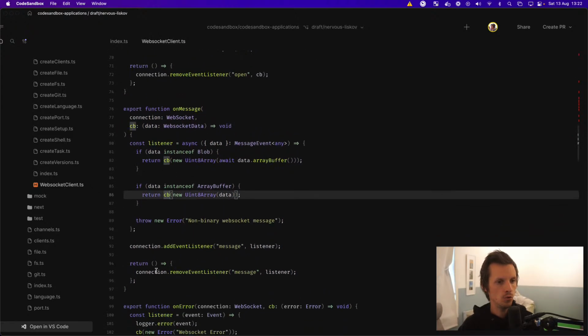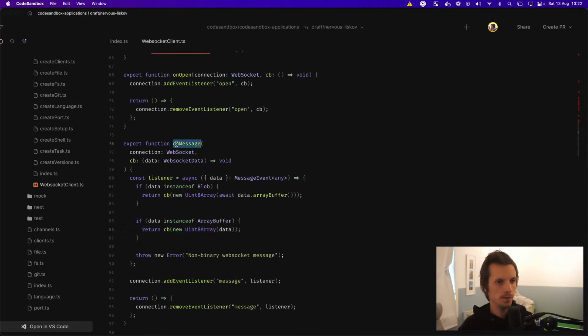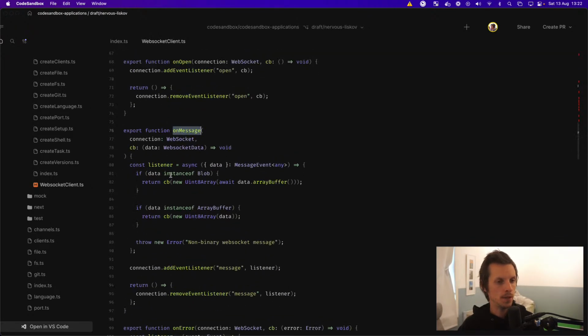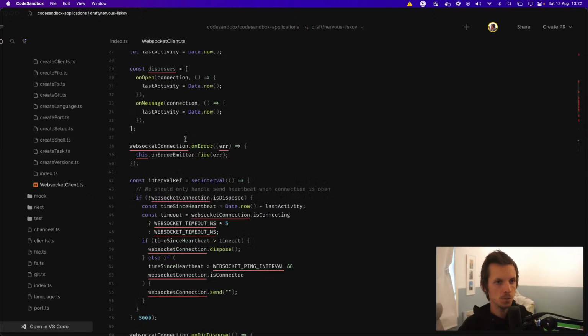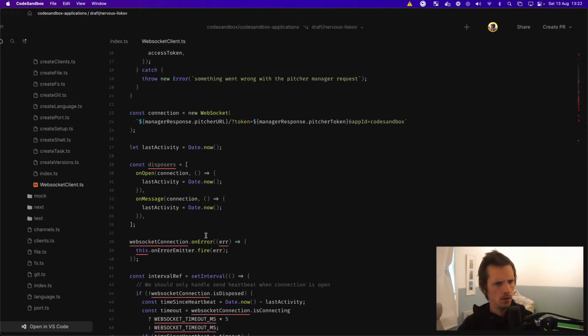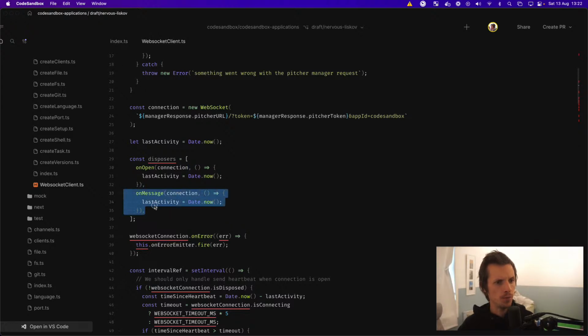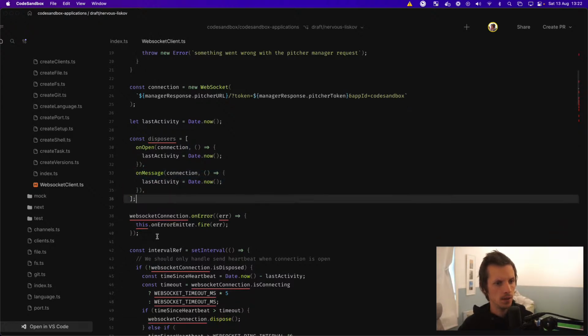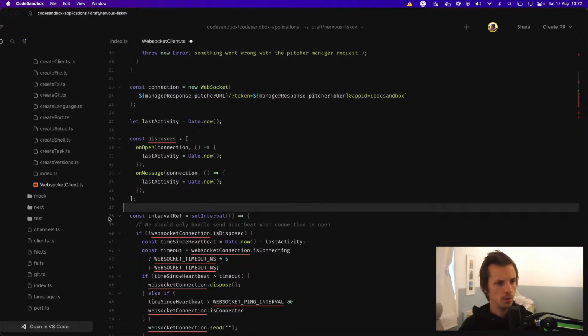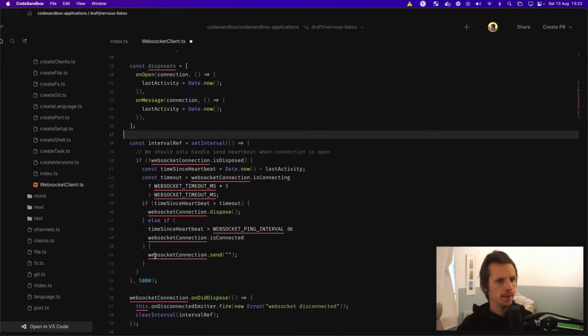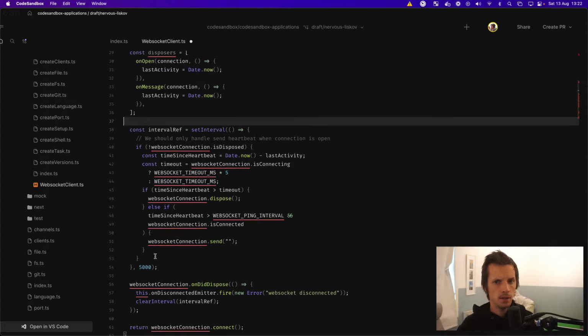And there is no more code for this. There's no mapping to an event emitter or disposing or anything like that. It's just right there. And then we have a separate on message for updating the last activity. Yeah, and this is just mapping to error. We don't care about that. And then we have this.